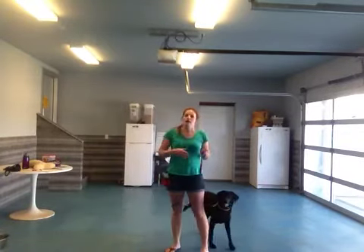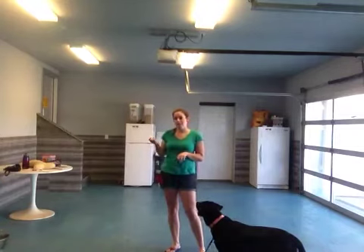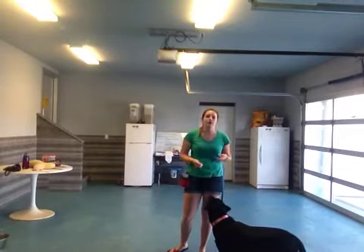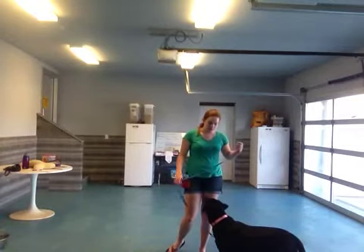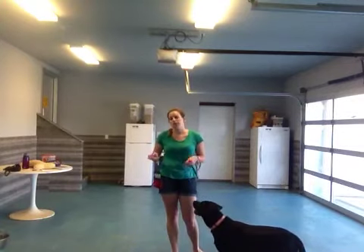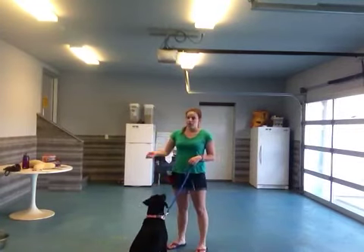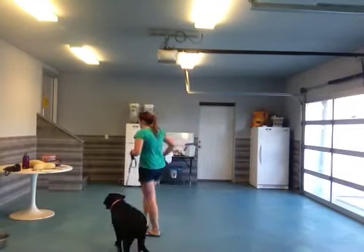To review, Drop-It is like a trade. I have some toys over on the table that hopefully I'm going to get her to latch onto, and then I'm going to use the treat in front of her nose and tell her to drop it — trading the treat for the toy in her mouth. It would be good if maybe when you're around the house, you have just a little bag of treats in your pocket, so if she does grab something that you don't want her to have, you can practice treating her like that.